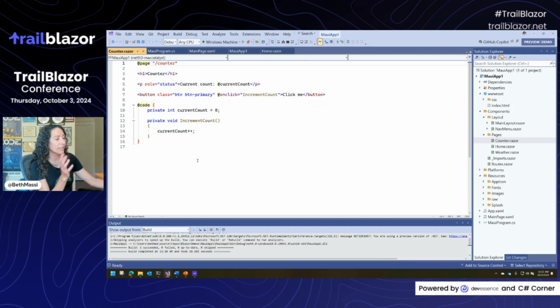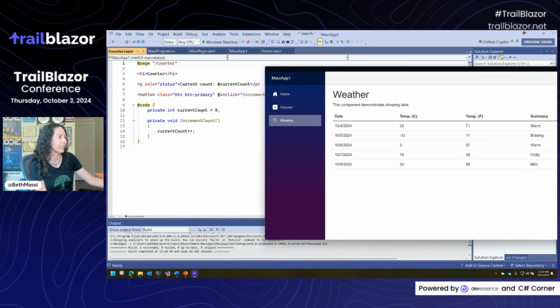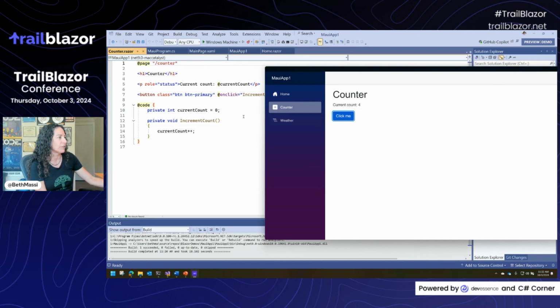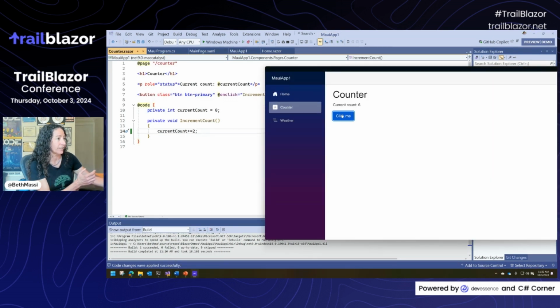So let's do hot reload though, because hot reload does work. That's what I wanted to show you. There's a window that can show basically what's on the screen here, so I don't have to flip back and forth. Anyways, here's the counter. It's working. 1, 2, 3, 4. You can see it's counting up. I just wanted to point out that hot reload does work with hybrid apps as well. So hopefully changes, there you go, changes were applied successfully. And now when I go back here, it should go 6, 8, 10, 12.